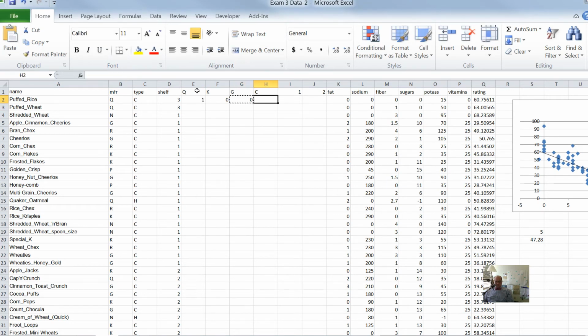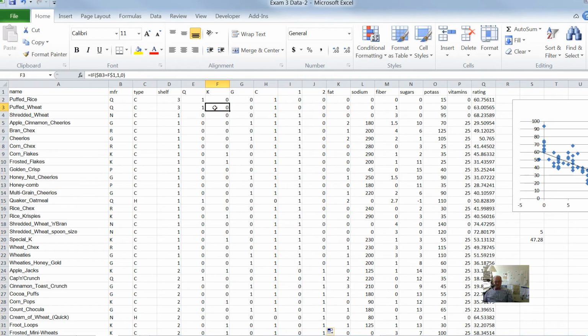Now if I copy it one more time, it's still over here in the manufacturer, but I just grab that, move it over. That's what I want. And then do that again, but instead of type, I want it on the shelf. So you don't have to do it this way. This is just a fast way of doing this. I just know I can do this pretty quick. So there we go. That's working.